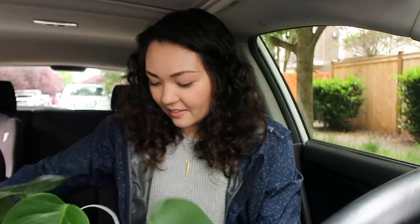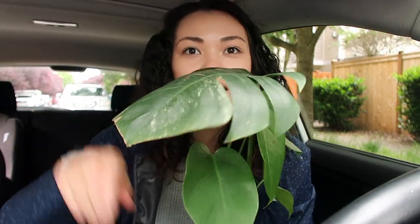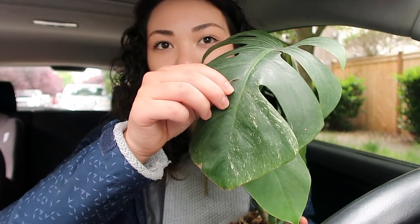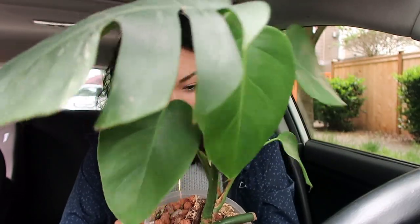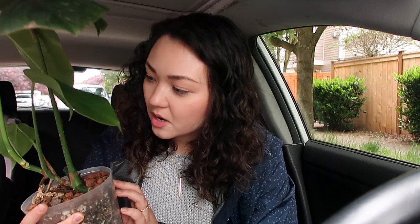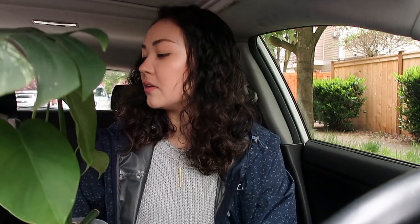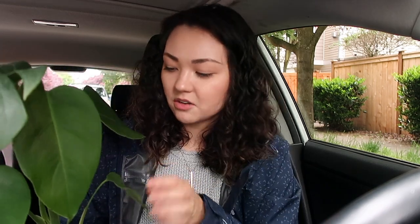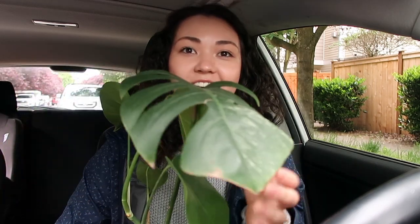Should be good. Oh my goodness. Here's the plant and here's the leaf with the variegation. Yeah, so as you can see, it's not much. It really isn't. And the stem, she said she couldn't really see white on the stem for the most part, but I haven't really had time to fully inspect it. There's a very, very good chance that it will not continue to be variegated, but for $30 it was totally worth it to try.